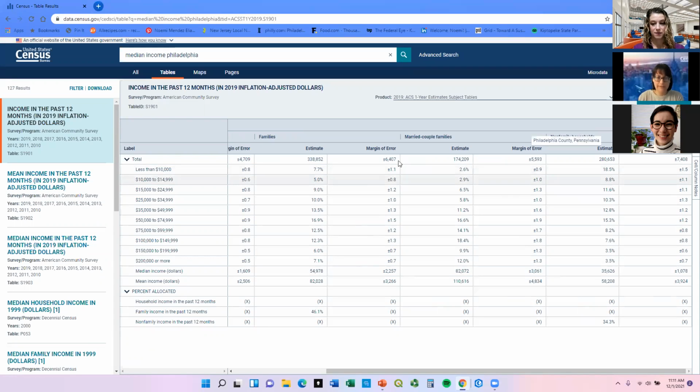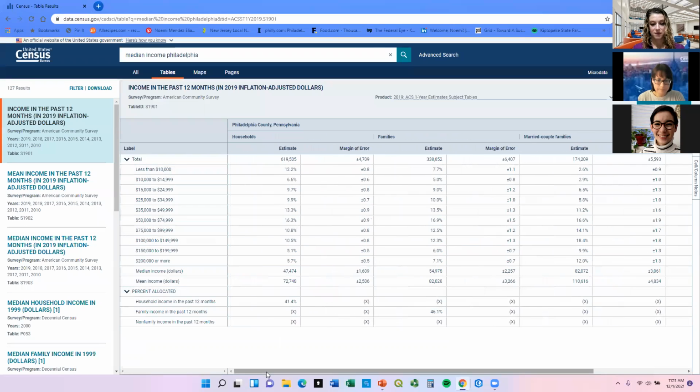Let me just go back to the beginning of the table. So if you want, for Philadelphia, for household data, to look at the median income, it tells you here's the information right there. And then there's the margin of error. So it's plus or minus 1,609, okay? Sometimes people ignore this, but I like to show it because I want to be a responsible teacher and let you know that because it's a sample, it's not a true number, it's an estimate, okay?